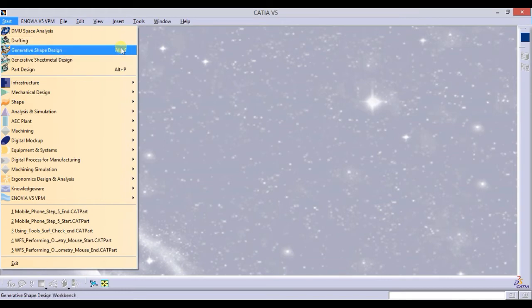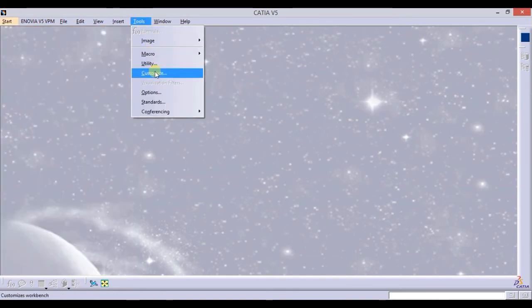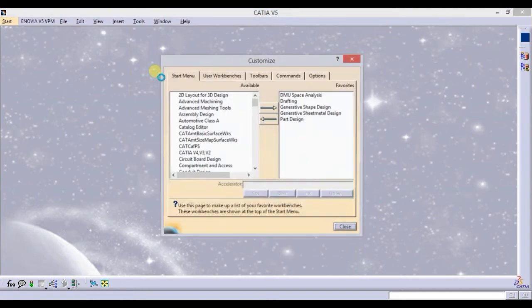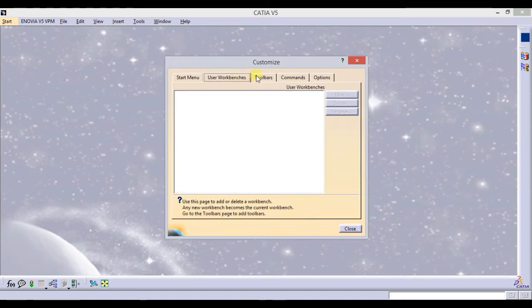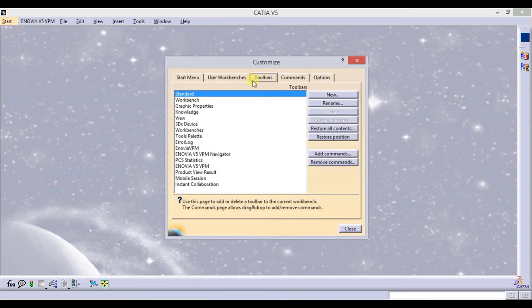This is the use of it, because while using CATIA, while doing surfacing, as we'll see in later videos, we have to constantly switch between the Part Design and Generative Shape Design workbenches. These shortcuts come in handy at that time. Now we will see further options in Tools, Customize. This was about the Start Menu. The User Workbenches option I will explain in later videos. And now let's get to Toolbars. We all know that every CAD software has various toolbars like the Sketching toolbar, Features toolbar, and every other toolbar.